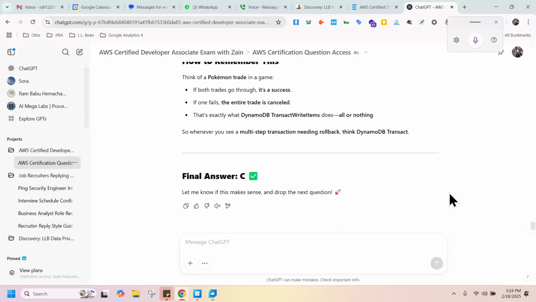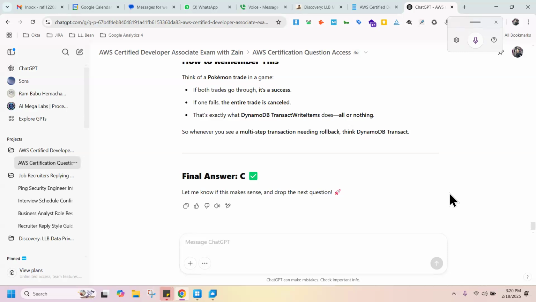So anytime a transaction where multiple interactions are happening, multiple steps are happening, if one of the steps fails, it needs to cancel the entire thing. Yes. That's when we're using a Dynamo database. Like a DynamoDB ATM transaction, or like a Pokemon trade between two Game Boys. It could be like, let me think of another example.